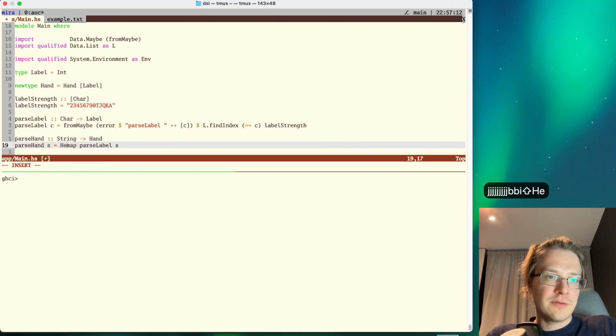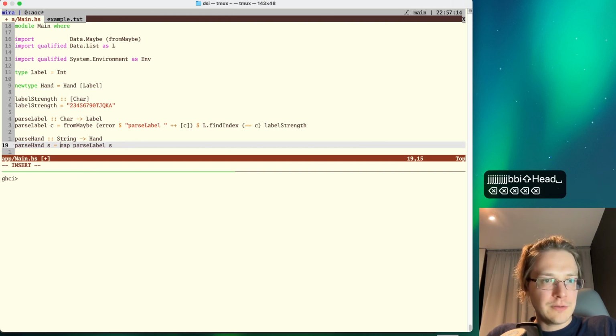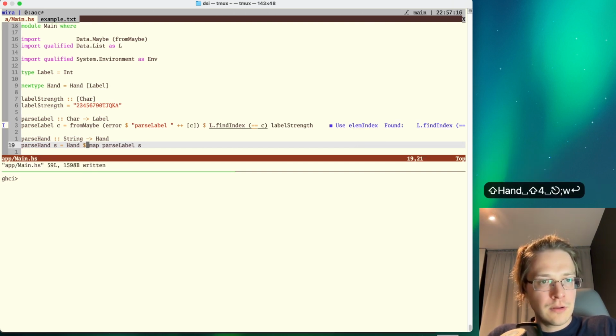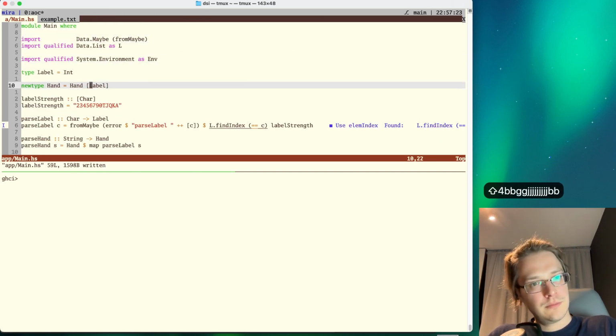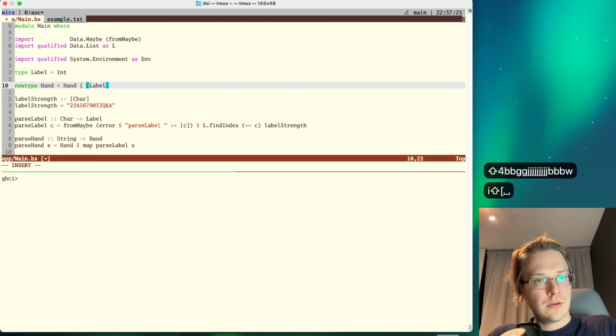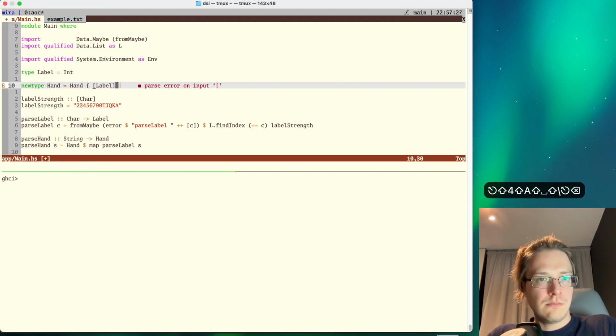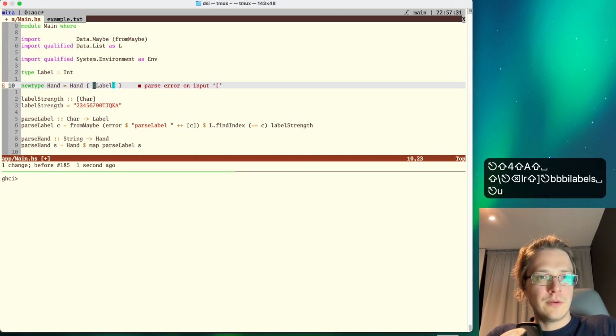Maps bar. This must be wrapped in a hand. This must be unwrapped. Label, or actually I can just pattern match it.